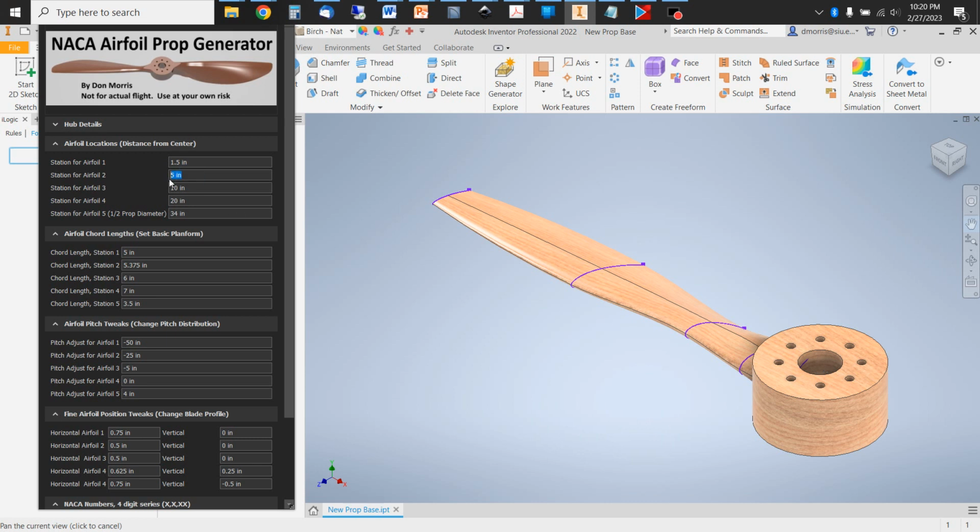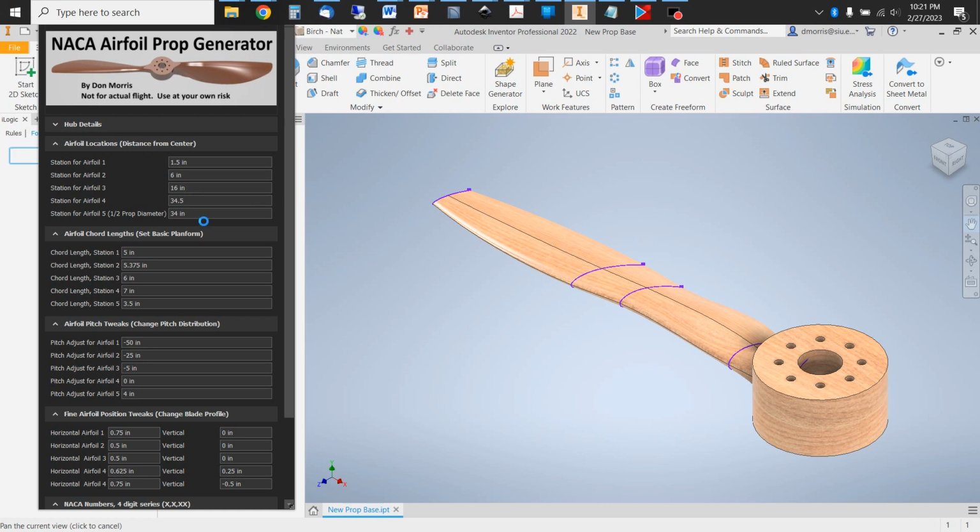And on my bigger prop, I'm going to go with a 6-inch for my next station, and you should see it pop outward as soon as I do that. Of course, it has to recalculate everything. Then we're going to go to a 16-inch on our third station. Our fourth station, we're going to specify at 34.5.